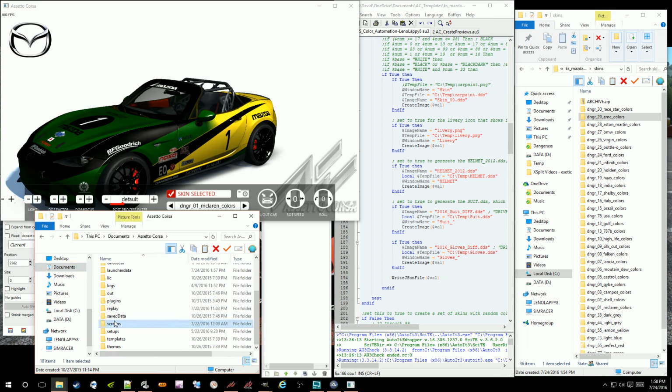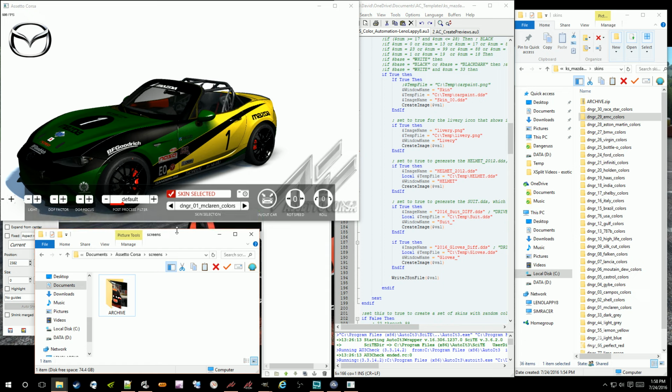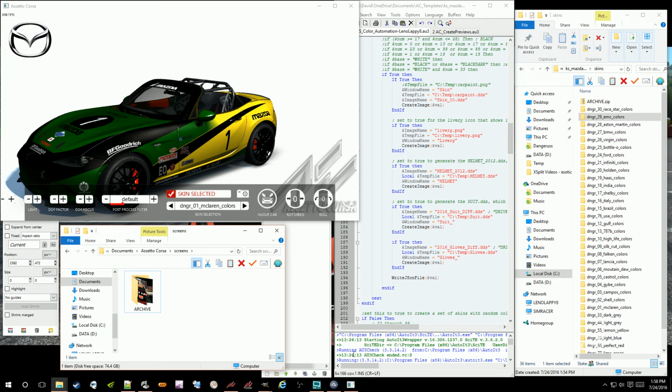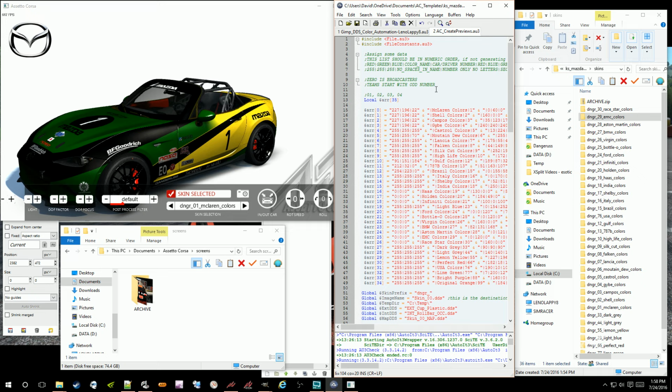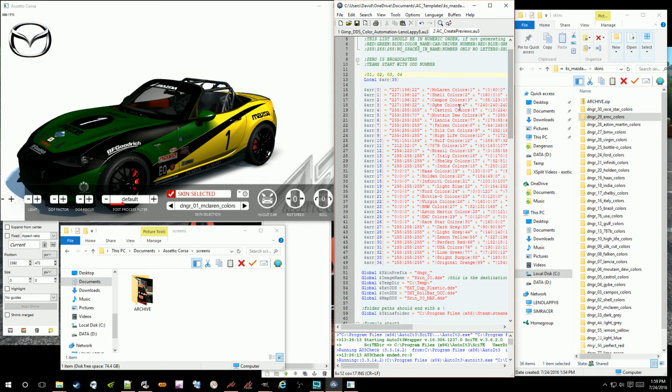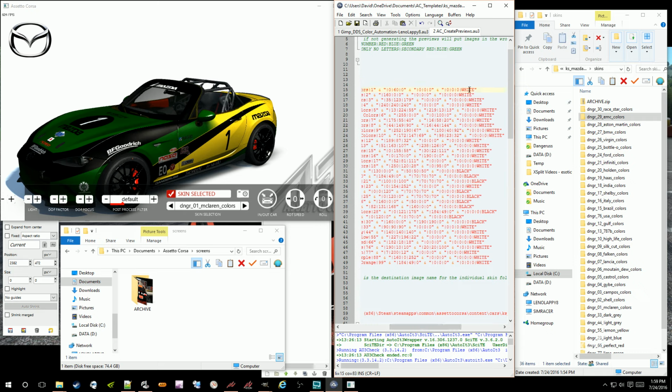And I'm going to go to my screens folder and make sure. Oh, see, we got some things in here. We've got to take all these out. So I'm just going to put them into archive. We might see these files populate, or they may get processed so quickly that we just won't see them in there. So this is a separate script that I'm going to run where these files are all in numerical order now. In the previous script, you may have noticed they weren't being generated in numerical order, but in here they are.